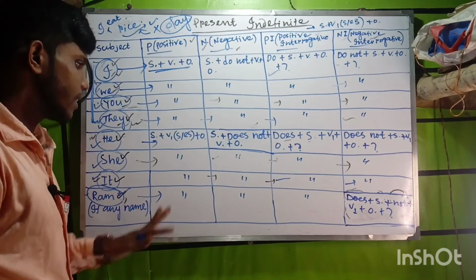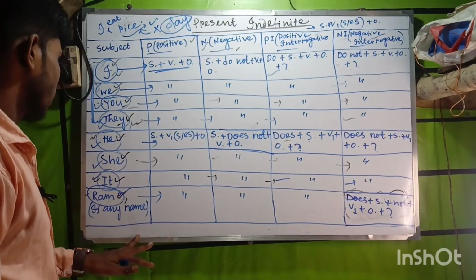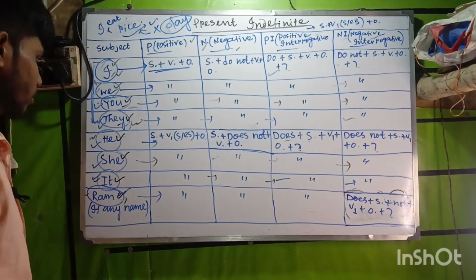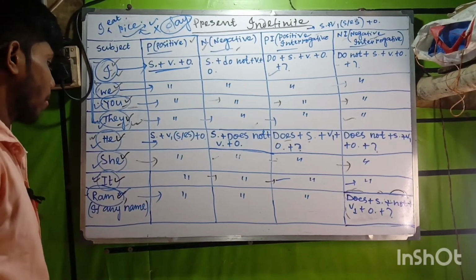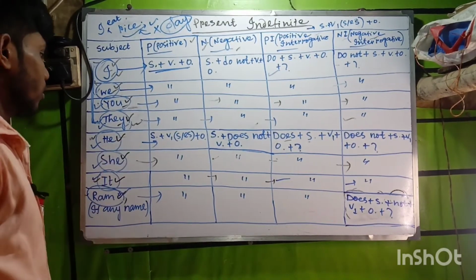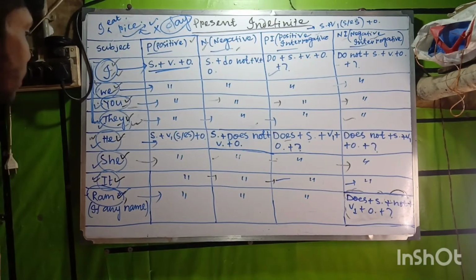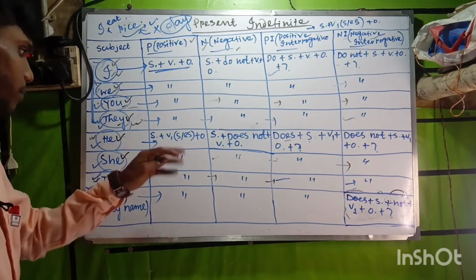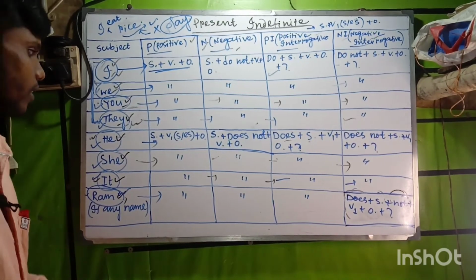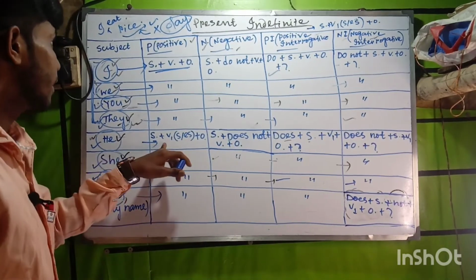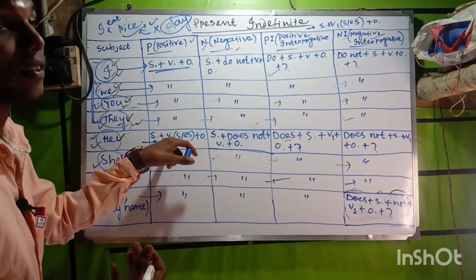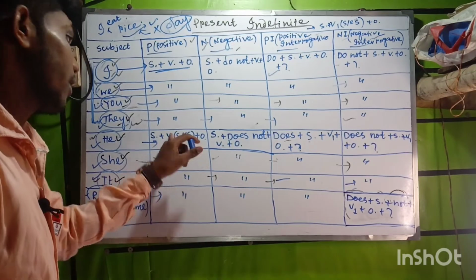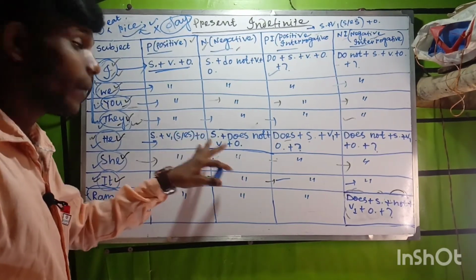Next, I discuss the last 4 subjects. He also. Let's see. The subject is he, and the affirmative structure is subject plus V1 S or ES in bracket plus object. Okay. He, the verb is play. He play or plays? What is right? He plays. Yes. He plays. If I extend, he plays football.